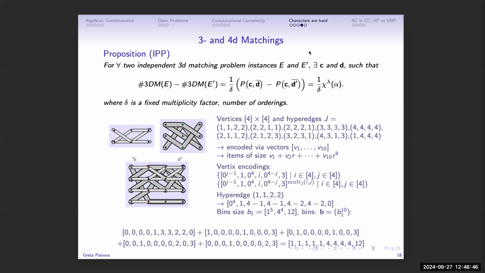I wrote this down just to scare people with how encoding works, but there's a big branch of combinatorics, coding theory, and it uses notions like this. So perfect matchings correspond to various set partition problems where we encode our edges and vertices in terms of various numbers, actually. And then a perfect matching would give you that these numbers add up to, well, they form a bin of some kind.